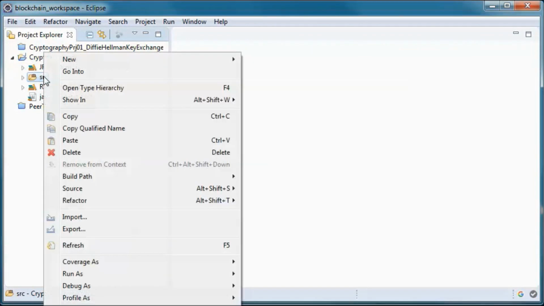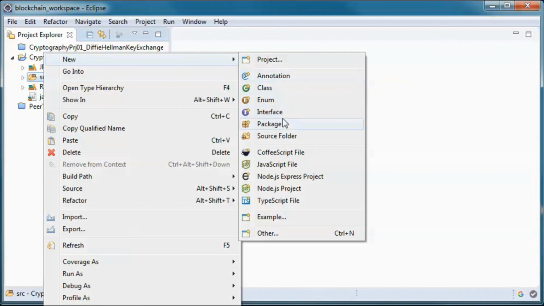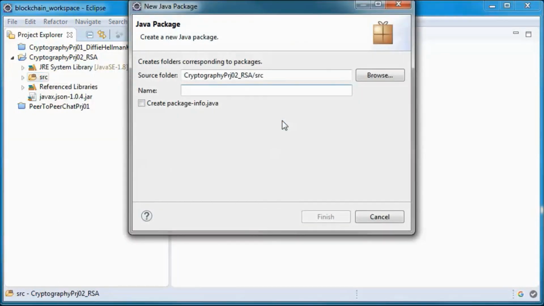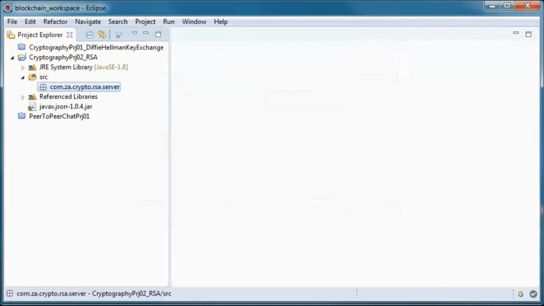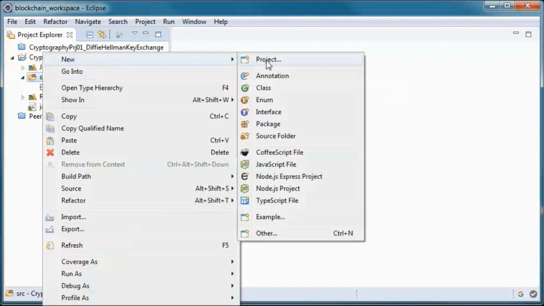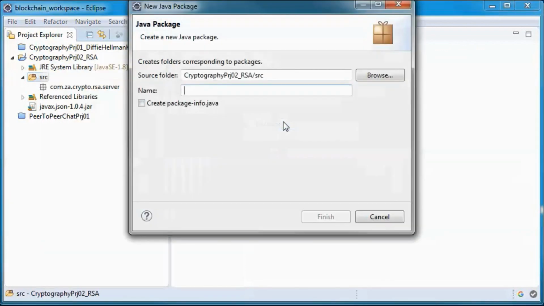and the code will be in 2 packages, one for the server and another one for the client.